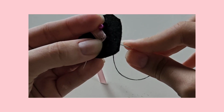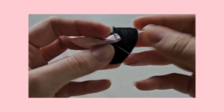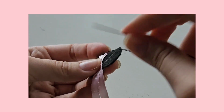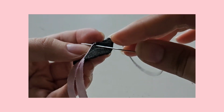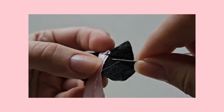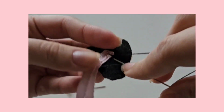If you are making another shape in the back or a different color that doesn't match 100%, then you'll want to do a side stitch instead, which would be holding the ribbon and then only doing like half of the fabric from side to side. So again, almost like slide the needle through the side of the fabric and then push it through.